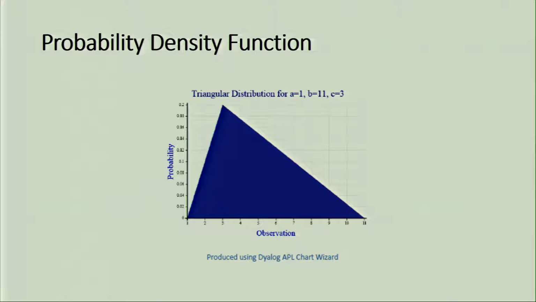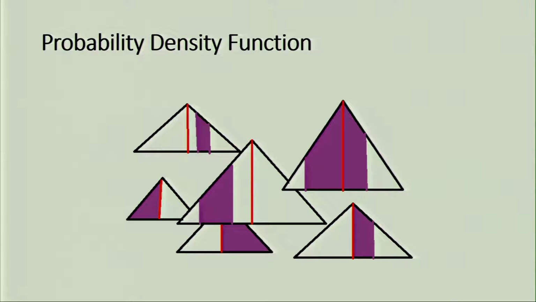The second problem was slightly more interesting. It was a probability density function, particularly the triangular distribution. Essentially a triangular distribution is defined by 3 numbers: the lowest, the mode, and the maximum. And from that you get this distribution. I think when I started this problem, I had a piece of scrap paper, and I was thinking about the different possible cases that I would encounter. Would the area be on the one side, or would the area be on the other side? Would the area reach the middle? Would it reach one of the endpoints?